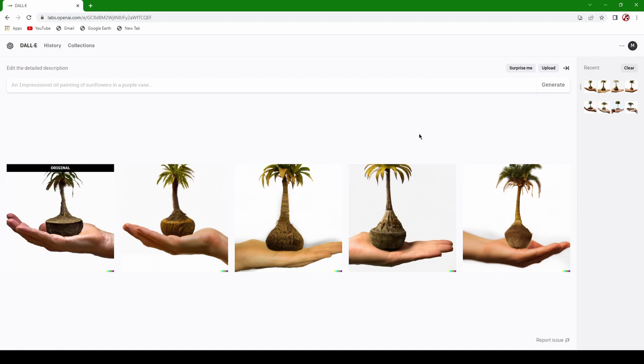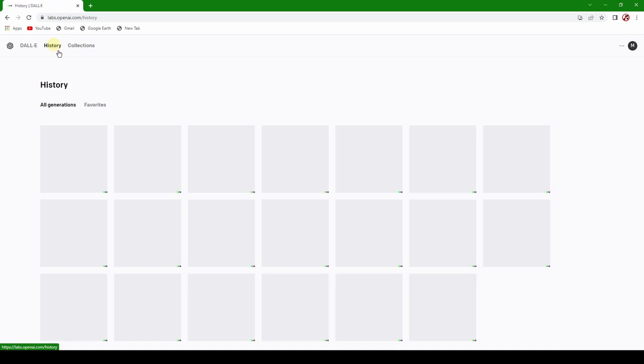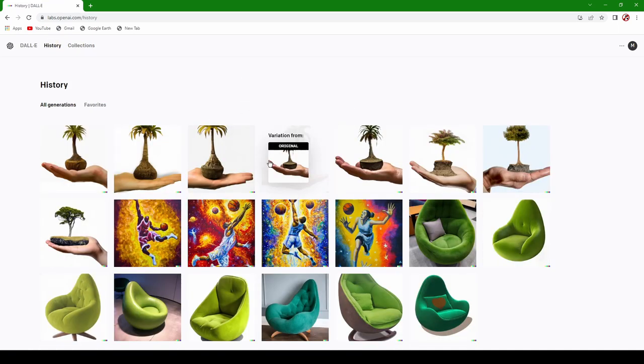Now, remember when I told you that you lose points, you lose these credits if you generate images? Let's go to history and see how many generations we have. We have generated trees twice, because we have 4 images from one single generation, and 4 other images from another generation.